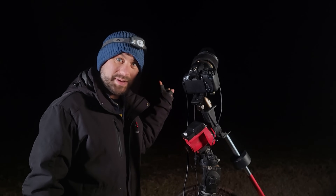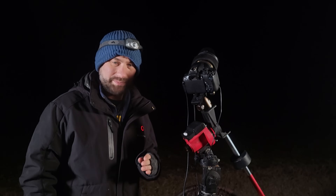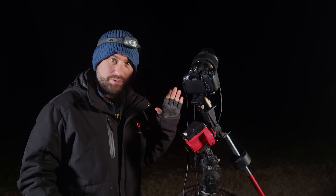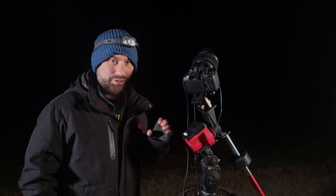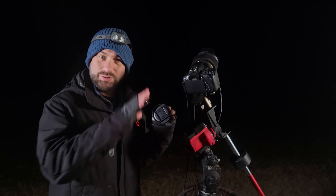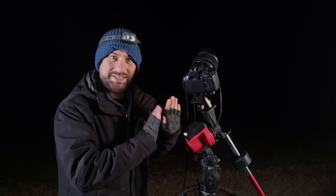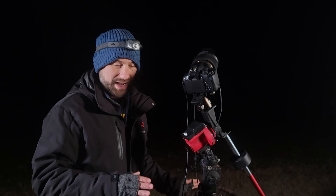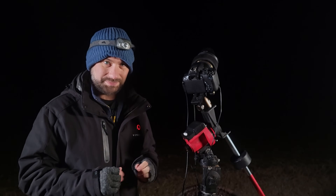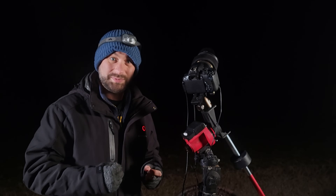The shots I'm taking of the stars are called my light frames. When they're done, I'm going to take another set of photos called dark frames. Basically, when the camera is taking long exposures the sensor heats up and creates noise, and we want to get rid of that. So we take the lens cap, put it back on the camera as soon as we're done shooting our light frames, keep all the settings exactly the same, and take about 20 or 30 photos with the lens cap on. These will be photos of just the noise. When we go into the stacking software, we include the dark frames and they pull out the thermal noise created from the long exposures.